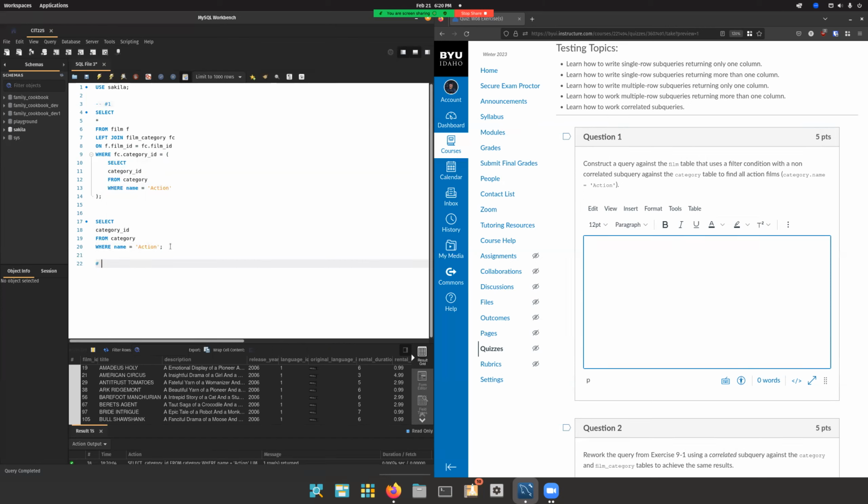The one suggestion I would have, I know you don't develop the curriculum, but if they would take any feedback, just on some examples, if they give us what the final product looks like, that's a lot easier to understand what they're doing. Because on this one, they didn't specifically say to use the film category. They highlighted the film and they highlighted action, and I was trying to use those two tables, and you just couldn't do it. But if they just gave the answer, sometimes I think it's a little easier, because if you don't know how to do the query, you're not going to get the answer anyways. You know what I mean? Yeah, sure.